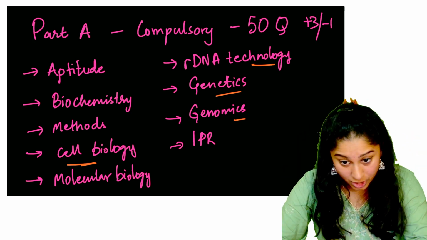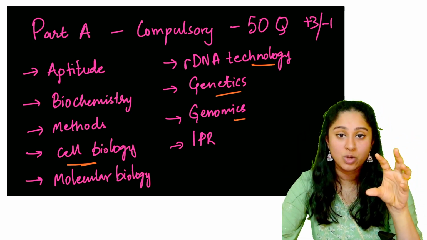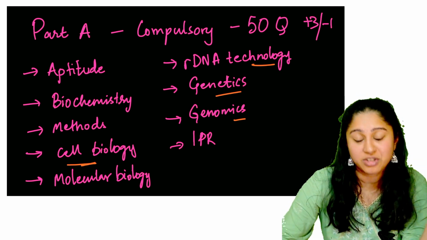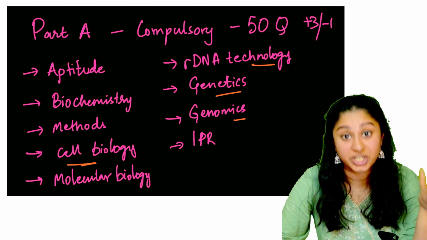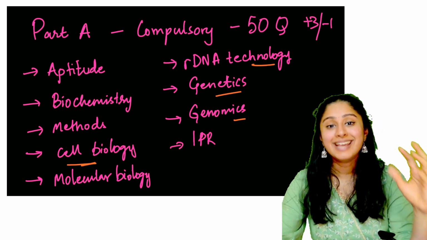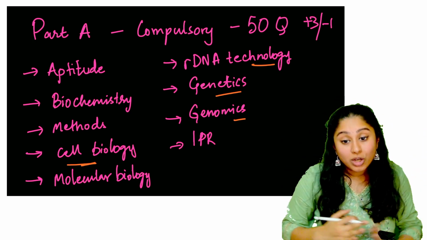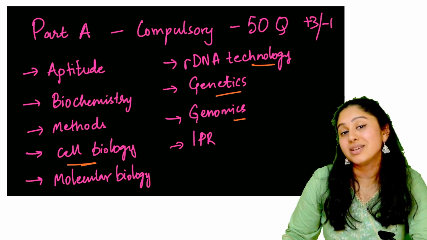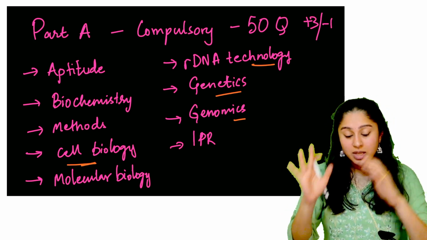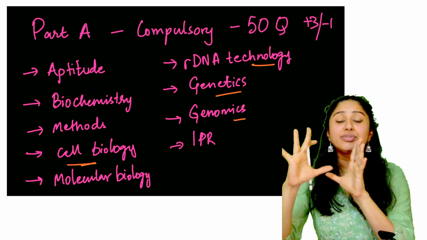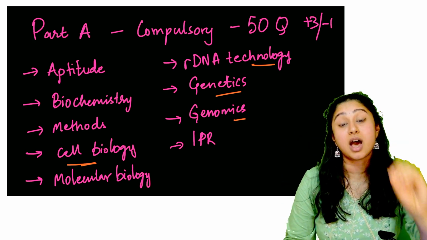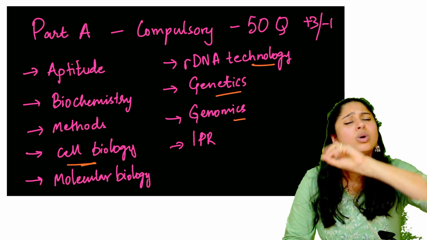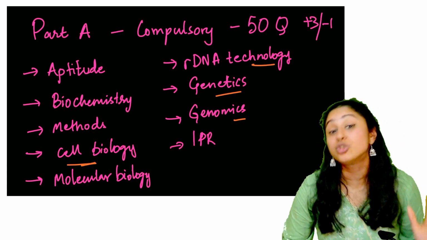Especially if you are somebody with expertise in, let's say, microbiology, or you're doing a specialization in botany or zoology particularly, then it's time for you to pick up all of these topics, revise and get ready, because that's what you are going to face outside in the world. Now this is about Part A. Out of 50 questions, you must target to get at least 40 to 45 questions correct in this part, because all of these are basics and can be covered super easily.